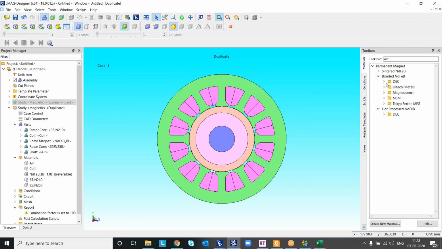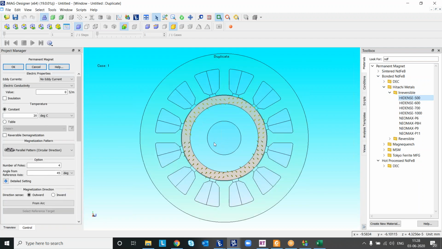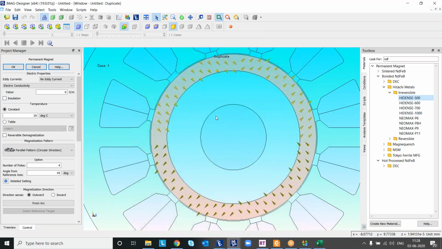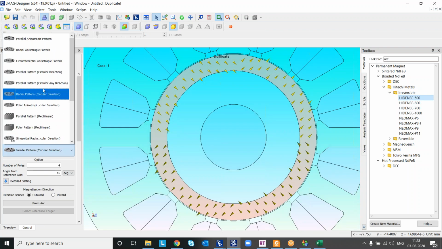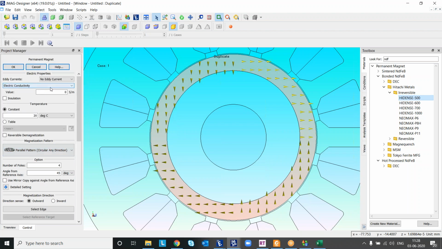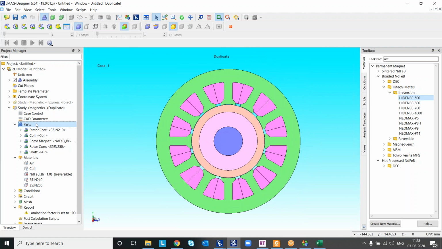You can select any of the materials for the magnet, like irreversible or reversible. You can directly drag and drop it onto the particular part. Here it will ask for the magnetization pattern. These many options are there for magnetization patterns. If you want to change the pattern, you can click and change it.